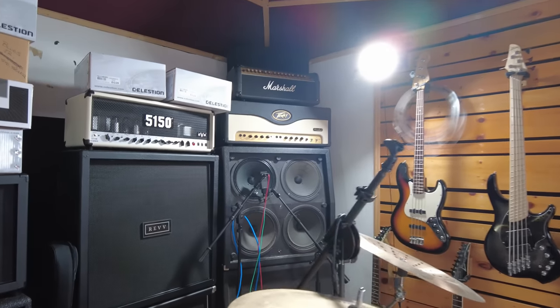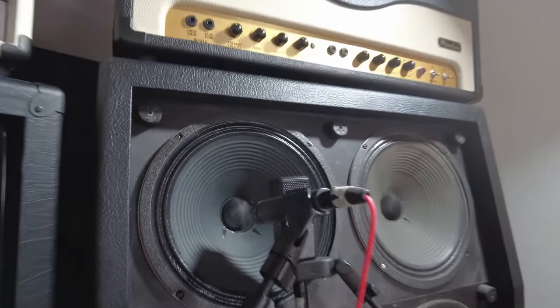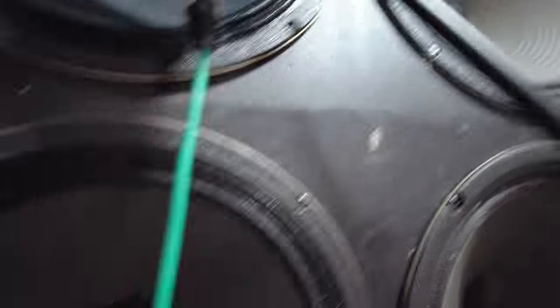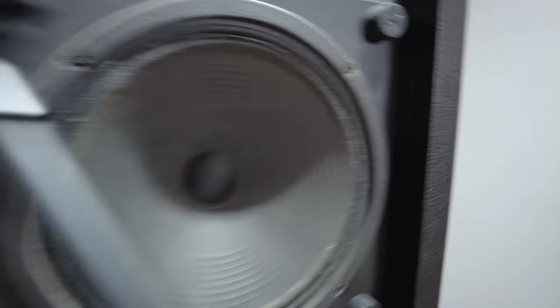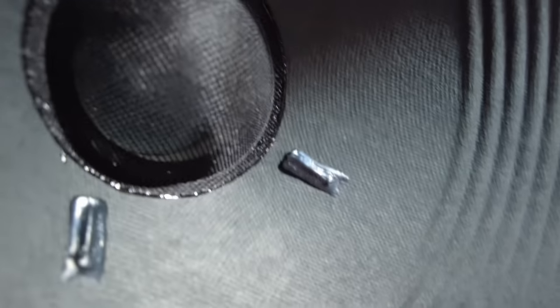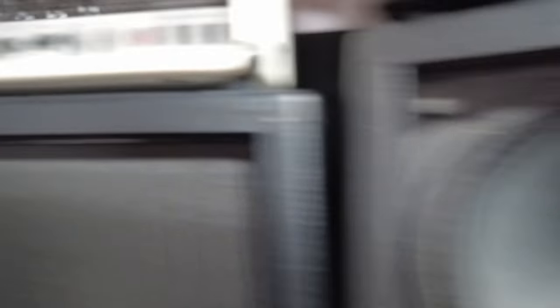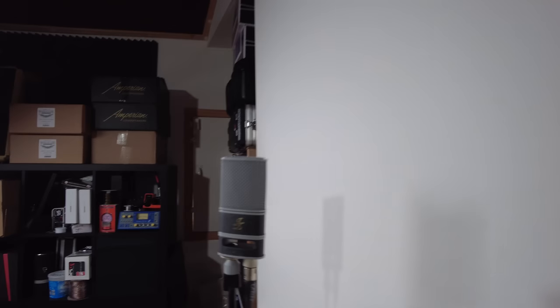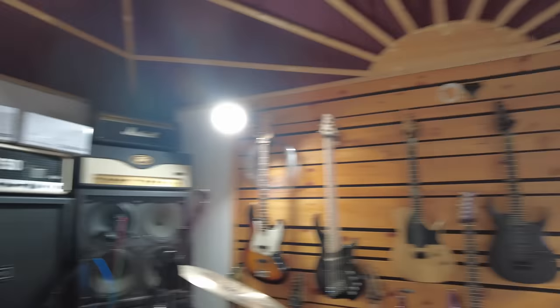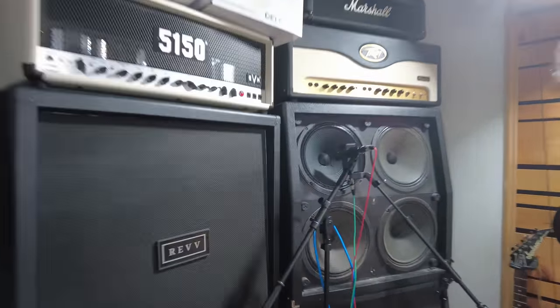I absolutely love this angle cab. I've gone to upgrade it quite a bit because I just was not thrilled with the 2006 Vintage 30s that came with it. A couple of the Vintage 30s I pulled out of a 2003 Mesa cab sound really good, and I've got an early 2001 from Japan I found on Reverb. But the big story is this new Vintage 30 with the clear dust cap. Quick recap on the mics: we've got a standard SM57, a Lewitt 440 Pure condenser, and way at the back of the room a MXL V67 about 10 feet back, just flown in to add a little bit of space to the sound.